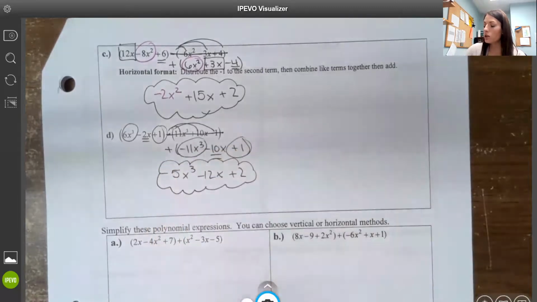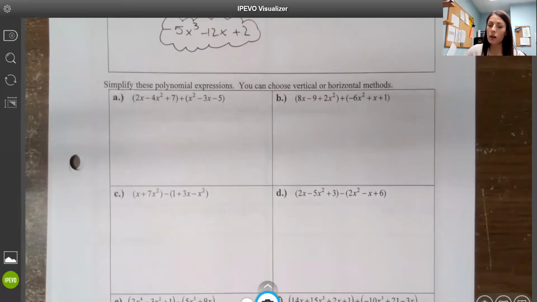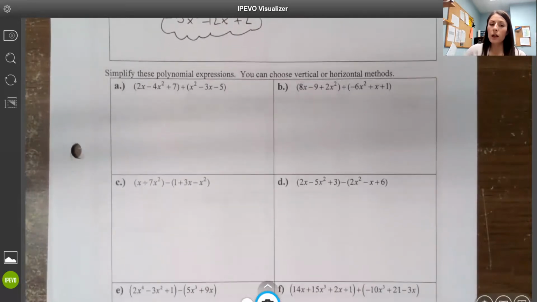So what I'd like you to do now is there's 6 problems attached here for you to try on your own. I want you to go ahead and try those and then continue the video and check how you did. And then once we've checked our work, I'll do one of the homework problems with you just to show you what happens when we have both addition and subtraction in the same problem.